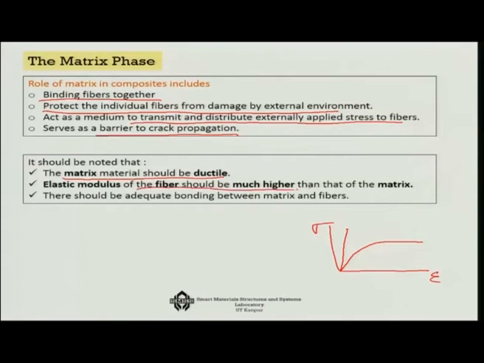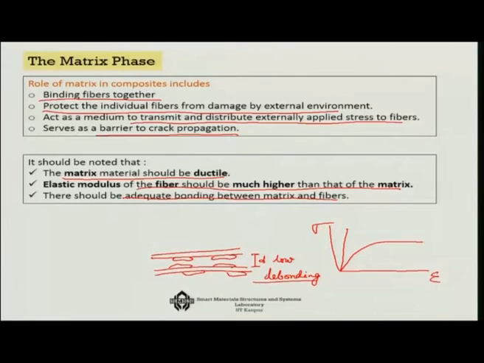Elastic modulus of the fiber is generally much higher than that of the matrix, and there should be adequate bonding between matrix and fibers, okay? Because sometimes what happens is, suppose you have two fibers, and if you look at it very closely you may see some pockets of areas where there is no matrix that has reached. This happens either when the fiber spacing is very low, or it happens due to the nature of the matrix that it cannot wet the fiber surface. So the contact angle matters in that case. In both cases there will be debonding, and as a result the strength of the composite will drastically come down.